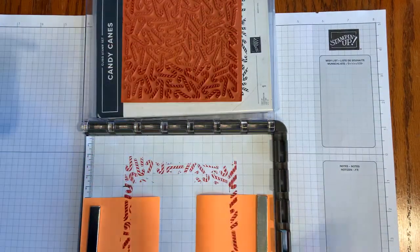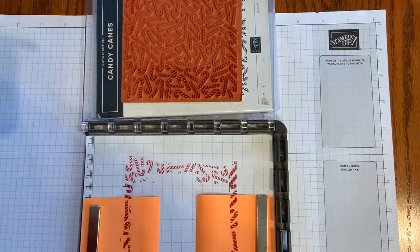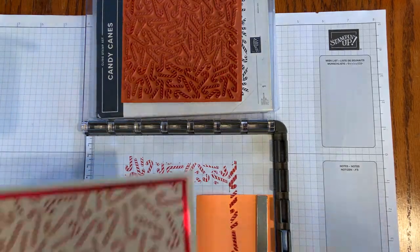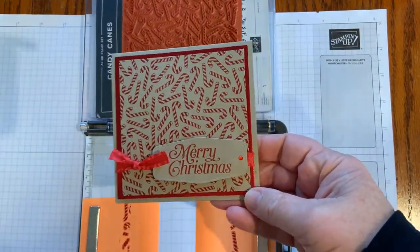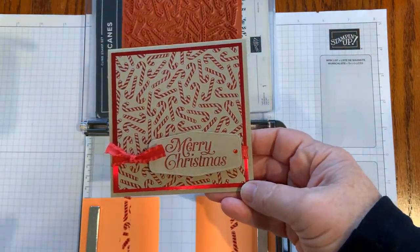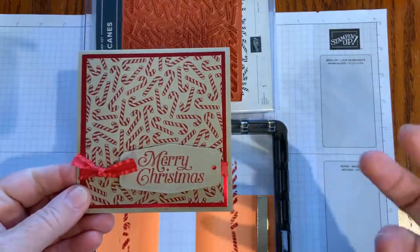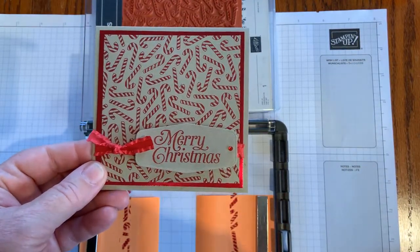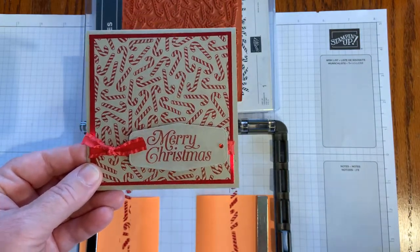Those are the few samples that I have for you today using the Candy Canes background stamp. And there was just a ton more that I think can be done with it. But today we're just going to put this card together. It's a clean and simple card because I love clean and simple. They're easier to mail, they're easier to make, and I can make a bunch all at one time, because when I send cards, I send a bunch at one time.